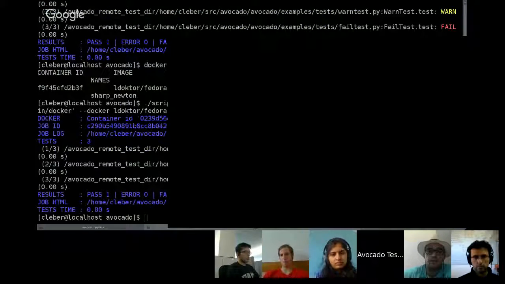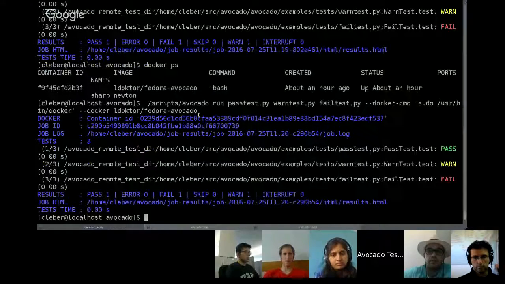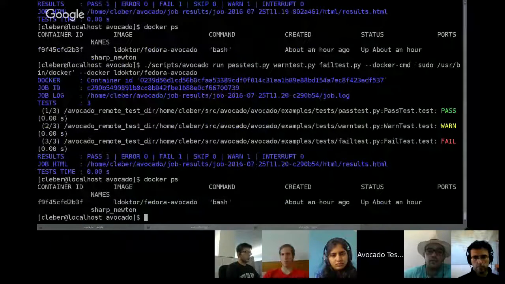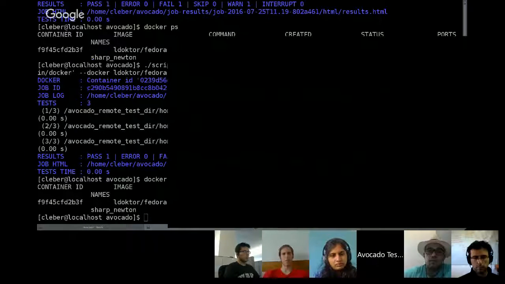Yeah, so basically it works the same as --remote. It cleans up after itself, which means it removes the container you run on. So this can be disabled. Yeah, so this is actually a node Docker container that we're running. About an hour ago, the one that was used to actually run those tests, as Lukasz said, was created and deactivated immediately.